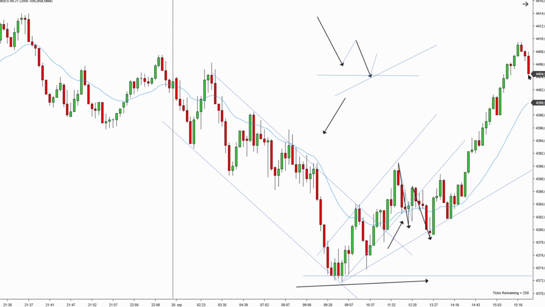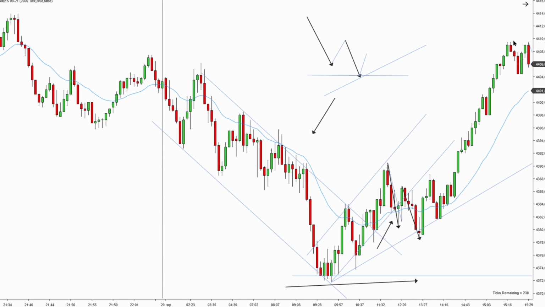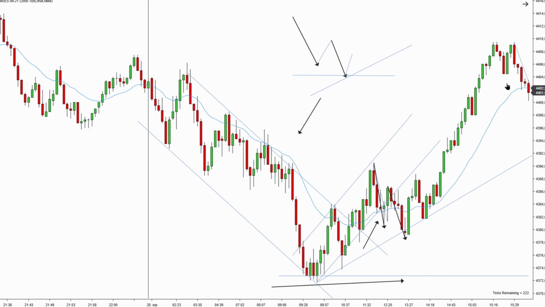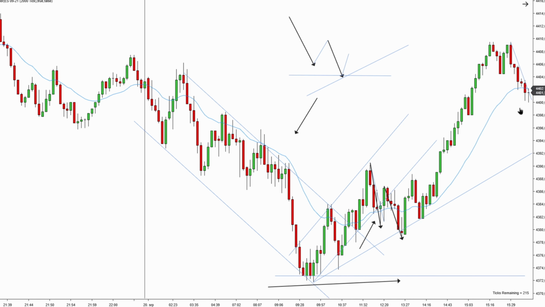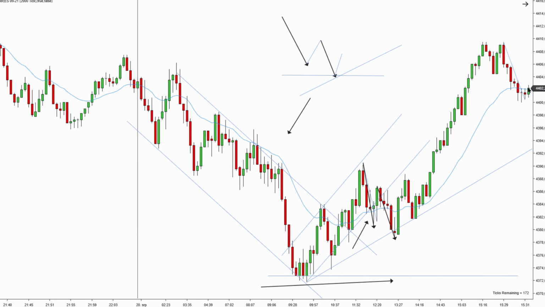Or we start to have some pullback. So at this point, I'm starting to expect some sort of correction at the EMA, but I'm still sitting on my hands. We have a first entry long. We create a double top right here, big bearish bar rejection, and we are slowly starting to work lower. And look how we're starting to push below the EMA. This is not a good sign. But what do we have here? We have a first entry long.